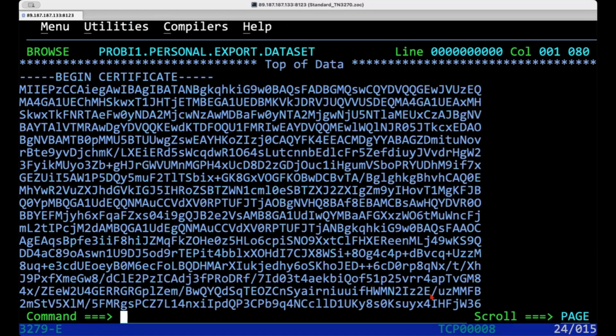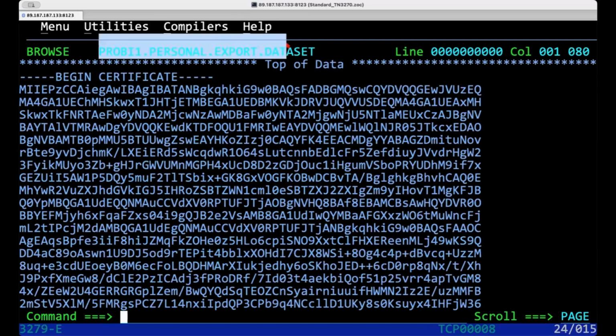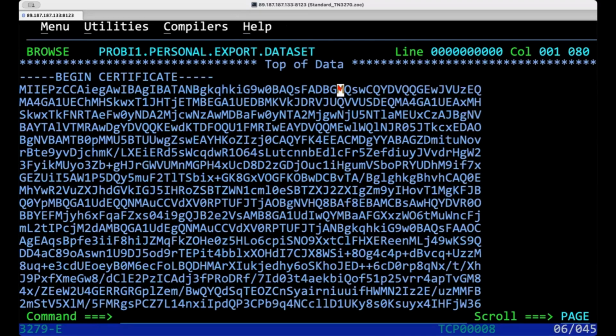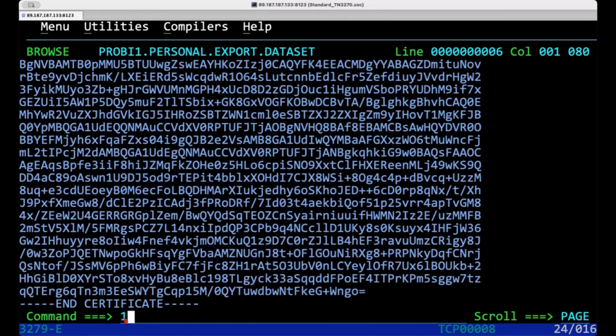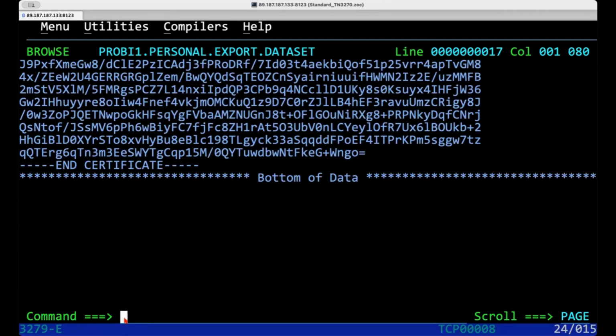Now, this is what RACD Search certificate export output looks like. So we have an export data set name, and we could tell our friends at the HMC, hey, go pick this up. It's going to be cool. Import that into your system. This is all you get. You don't get any more than this. You get this uncoded version of the certificate, or this coded version. That's it. That's what you get.